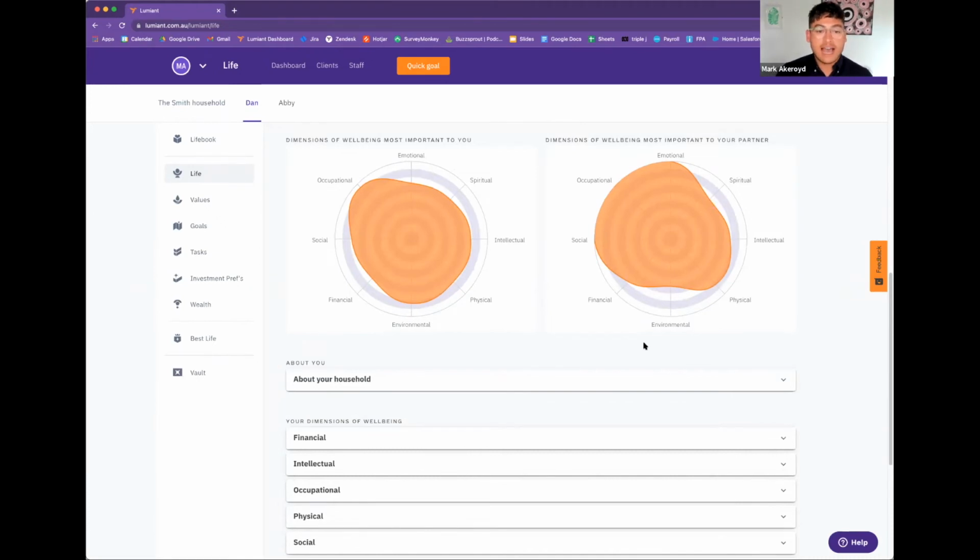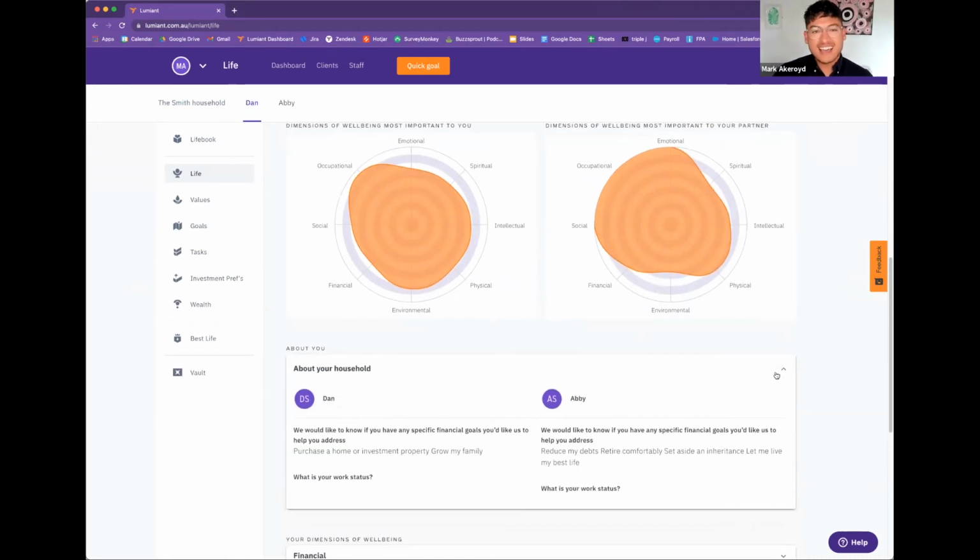So Dan and Abby, that's great. We can absolutely help you with those things. As I mentioned, the key part of us today talking about you, your values and your well-being is so that we can provide that holistic picture for you, really get to understand what your drivers are, what's most important to you outside of money, so that we can help articulate what that best life picture looks like for you. And once we articulate that, I can help you put together the strategies in place to help you achieve that.